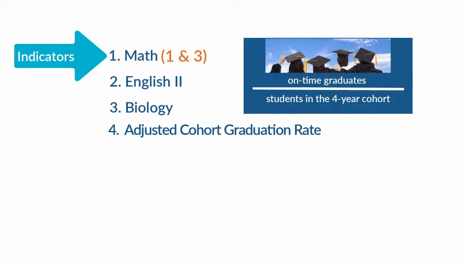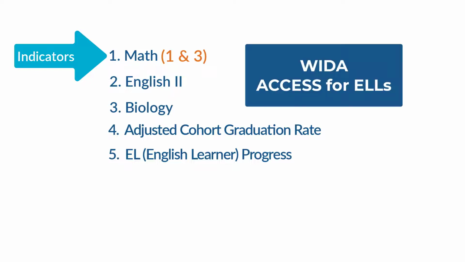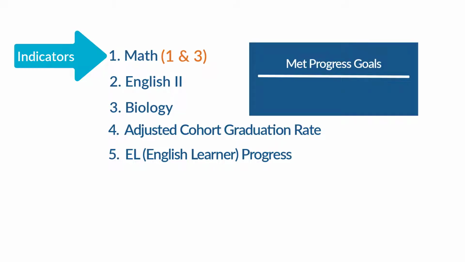Another indicator is the EL Progress Indicator. This indicator tracks adequate progress toward English language attainment for students who are considered English learners. This indicator is measured by the North Carolina adopted language proficiency test, the ACCESS for ELLs. If a student meets progress goals outlined in the progress table found in the ESSA plan, they are considered meeting progress. The measure shows the number of students who met these progress goals out of the number of EL students.